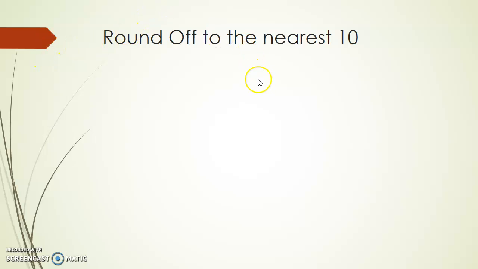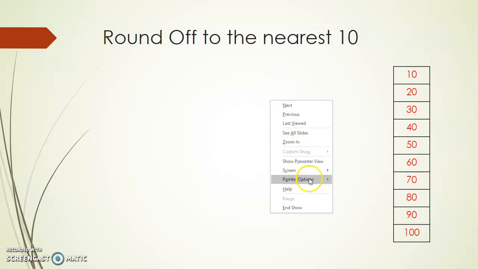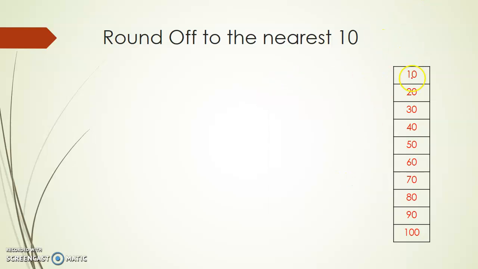We have learned how to count in tens. This is how we count in tens, starting from 10 up to 100. 10, 20, 30, 40, 50, 60, 70, 80, 90, 100. So if we look at 2-digit numbers, here if you want you can add a 0 also. Here the number smaller than 10 is 0, consider that. So when you round off a number to the nearest 10, it should be any one of these values.